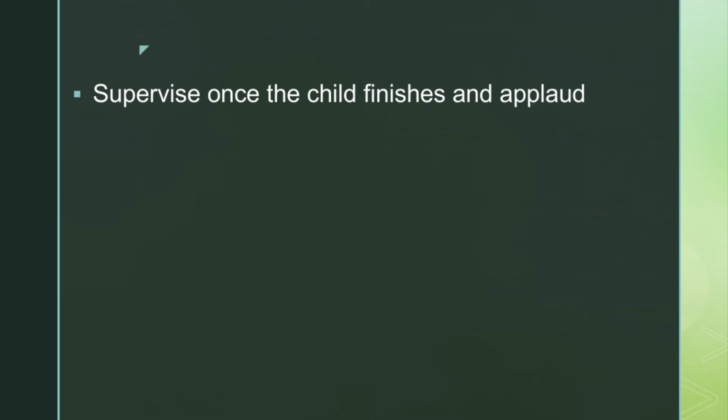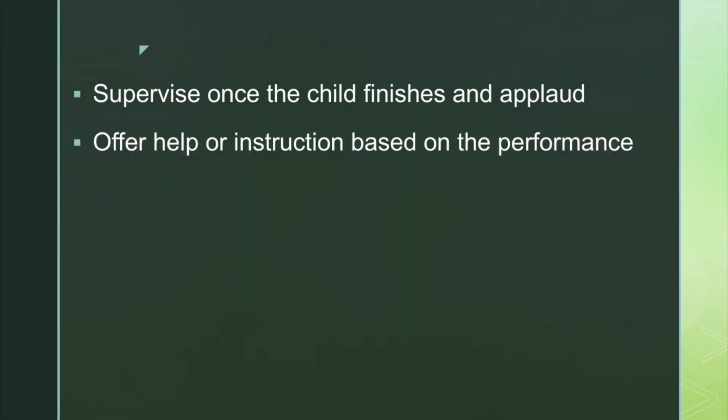Once he finishes everything and he comes, you again applaud the child, and you also supervise that all the steps are done appropriately or correctly. We need to make sure that the child has done each step neatly and as expected. Especially, we have to make sure that the child has cleaned himself or herself properly, and he or she has not wet the pants and properly flushed or poured water. You can offer help or instruction based on the performance.